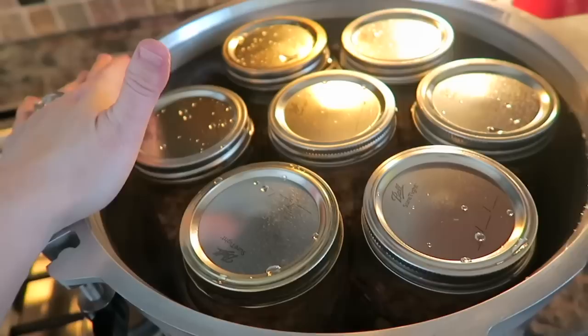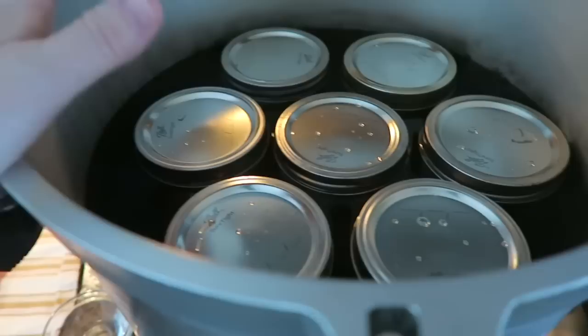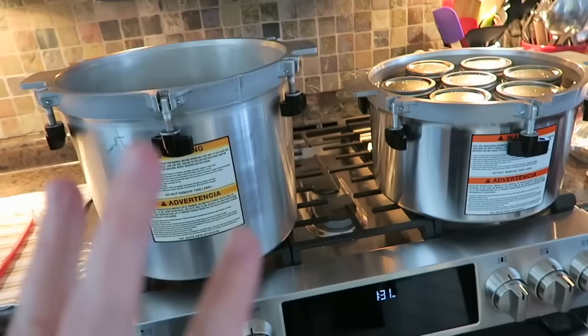It'll do great. And usually at the end of the hour and a half processing time, I usually end up with about an inch of water left. Sometimes a smidgen less, but usually an inch. I just err on the side of caution and go to the 3-inch mark. Of course, if you have a different canner, your instructions are going to be completely different than mine. I'm using, again, All American canners 921, 915.